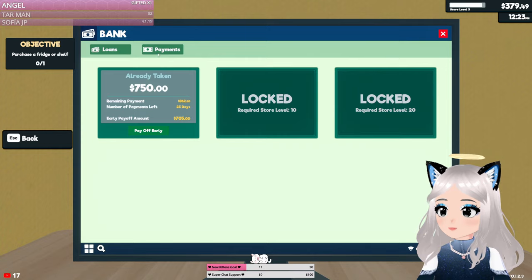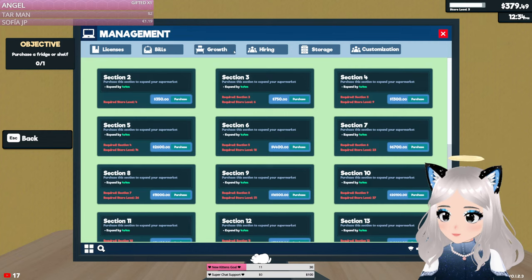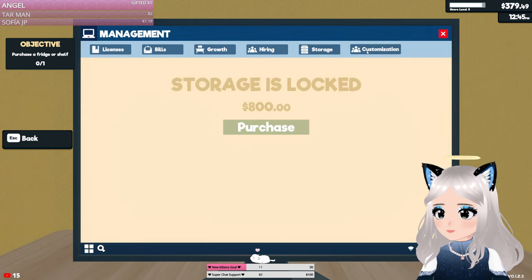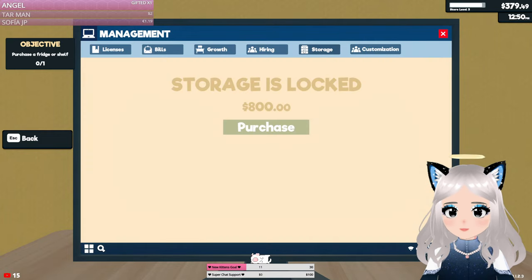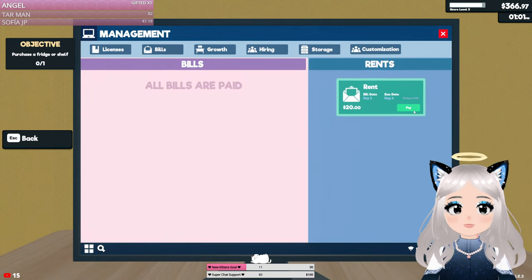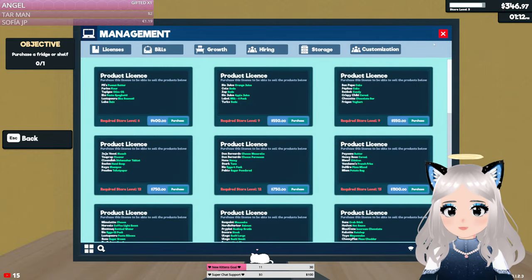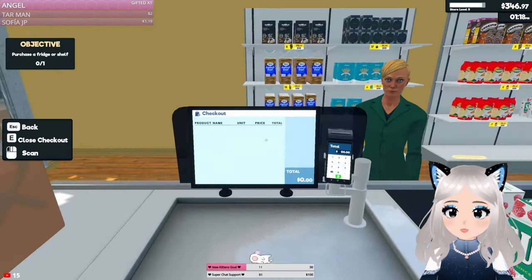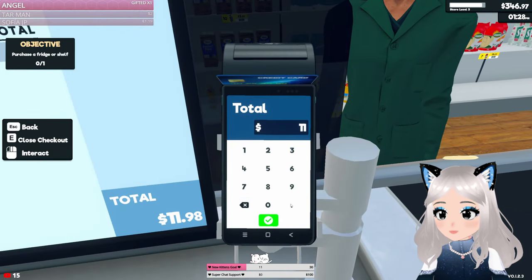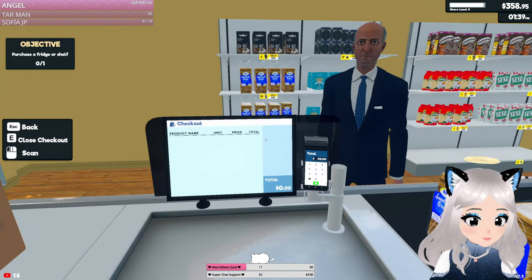So, what do you have here? I don't have money. What's here? Section 2. Cashier. Storage. Ooh. Bills, of course. Bills. Rent! I must pay for rent? Excuse me? I must pay $20 for rent? That is so stupid. 11. Ooh. Excuse me? Just a bit more. I hope you understand that.